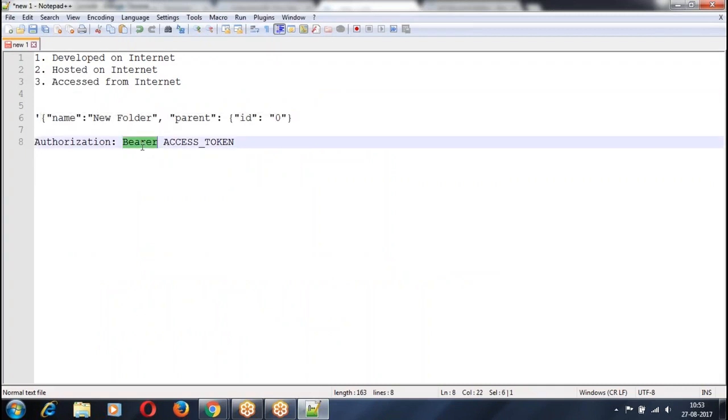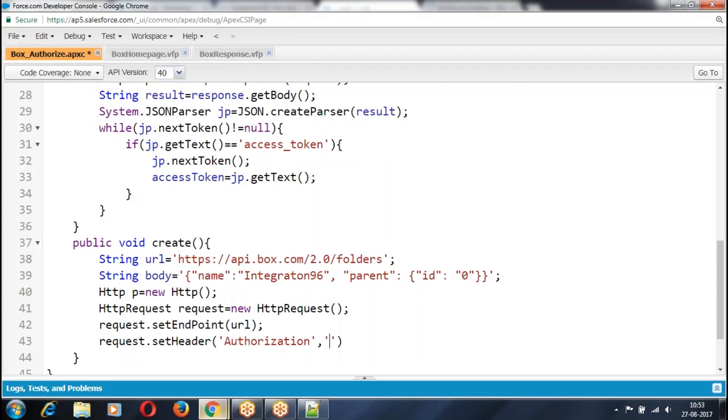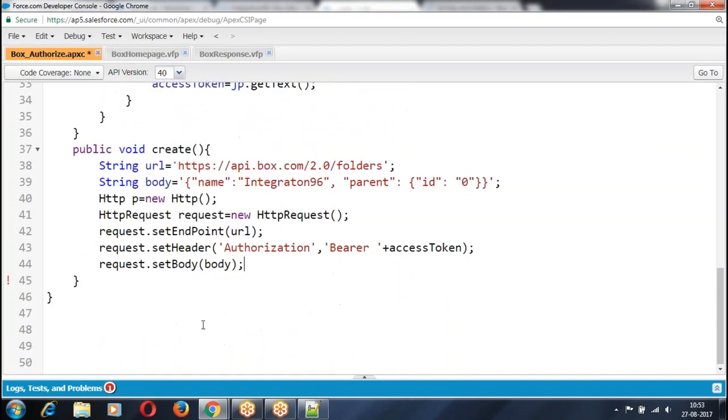Is it OAuth, then space, then the token? Now I have to send a request.